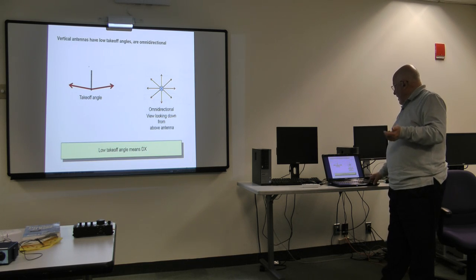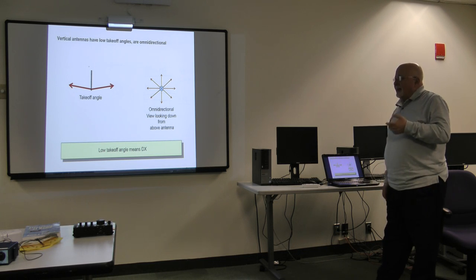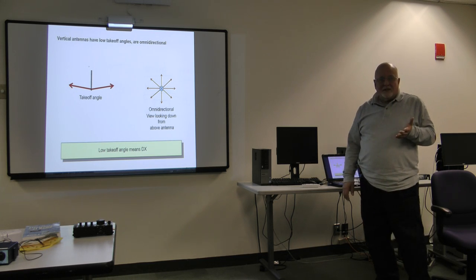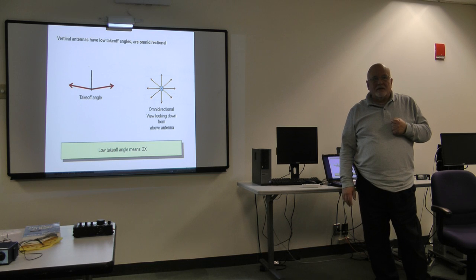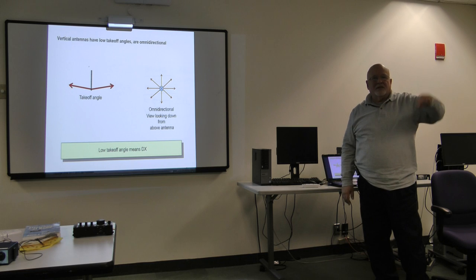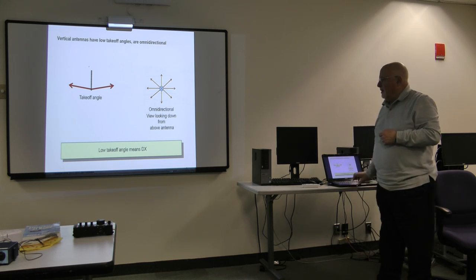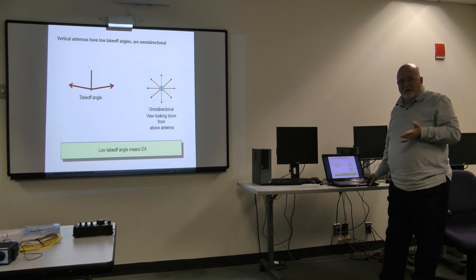On vertical antennas, on the other hand, are omnidirectional and tend to be distant antennas, especially when mounted on the ground. Because the vertical antenna is trying to bounce a signal off the ground at a slight angle and get away, bounce way far away. So vertical means DX.